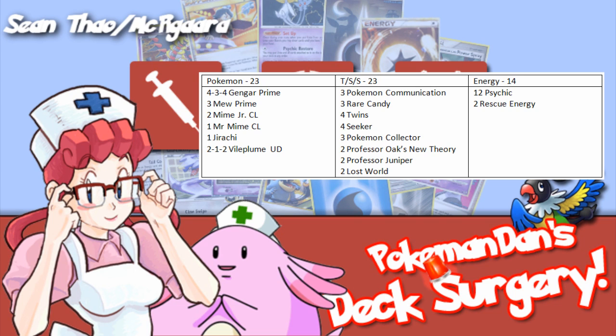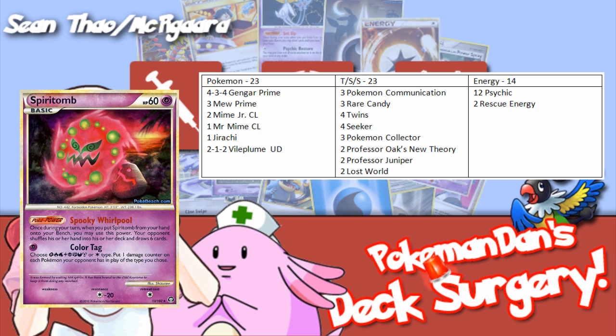In your message, you wanted to know what to take out for Spiritomb, and I would suggest cutting out a single Pokemon Communication. Since you're going to be under Trainer Lock for most of the time anyway, these are only going to be used in the early game to get out parts of Vileplume, so cutting one isn't so bad. You also run the max search of Twins, so just taking out that third Communication won't hurt your game too badly. This change will give you the single Spiritomb you need to disrupt your opponent without cutting too much from your strategy, and you'll be able to reuse it multiple times with Seeker throughout the game.